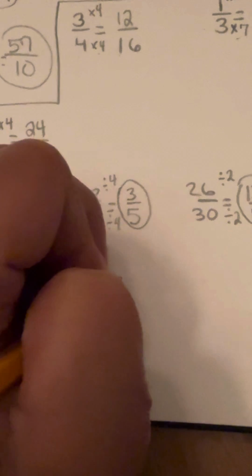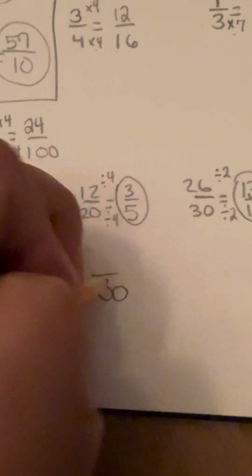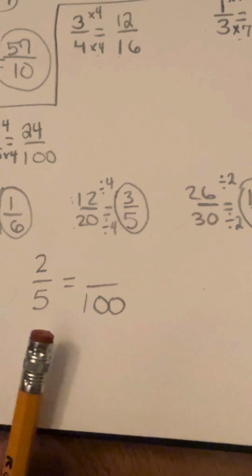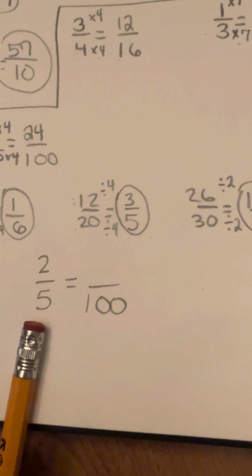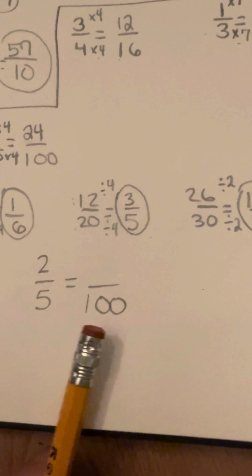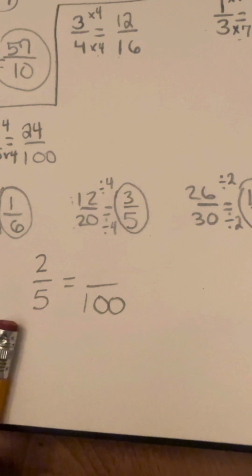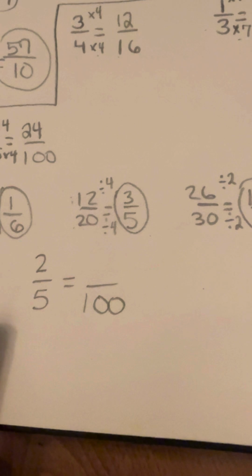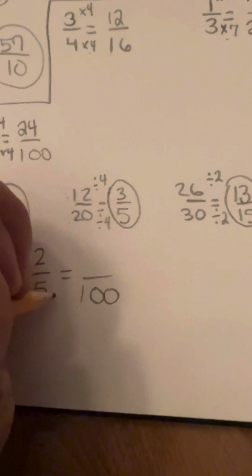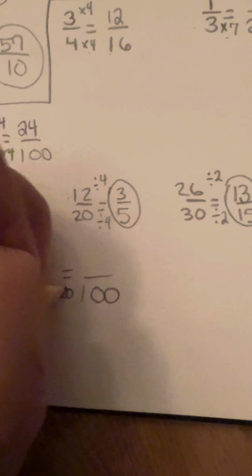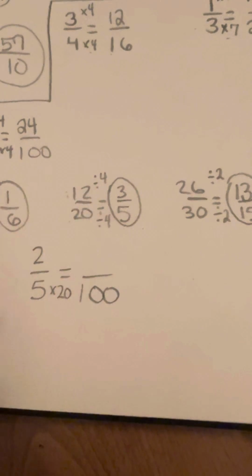So what we're going to try to do is get an equivalency here. So what I want to do is say, how many times can 5 go into 100? 5 times something will give me 100. So when I'm trying to do that, I hopefully can figure out that 100 divided by 5, or 5 times 20 would be the correct answer here, would get me 100. It's like 5 $20 bills would get me $100.